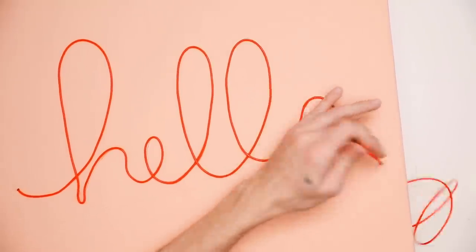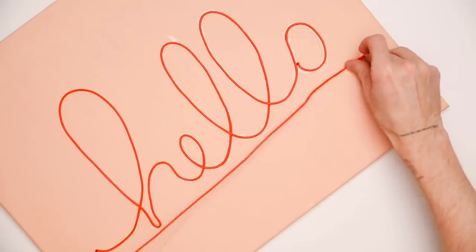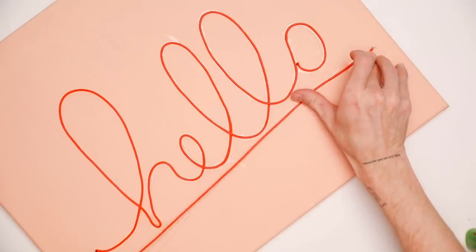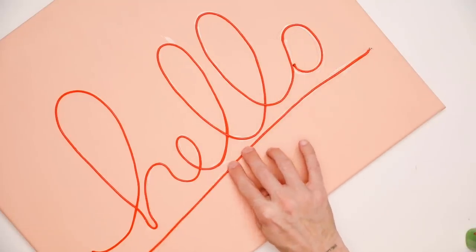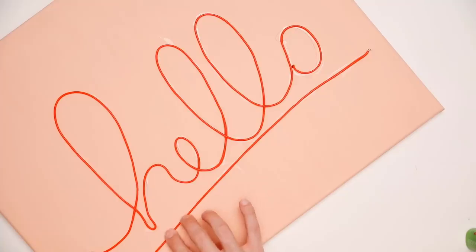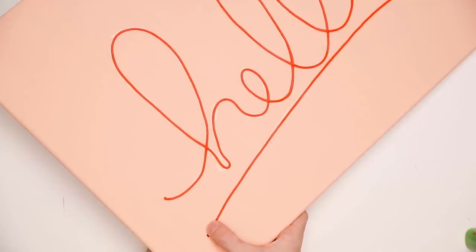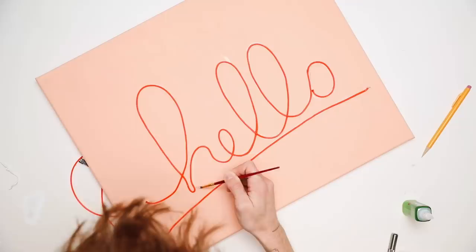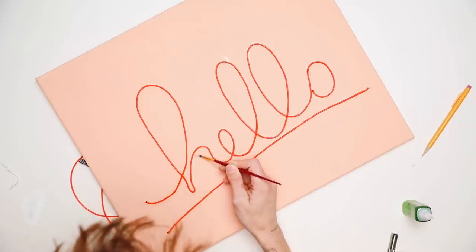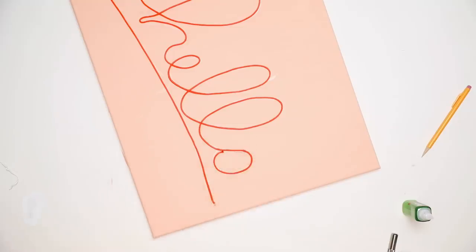I'm popping my LED strip back out through the front once again because I wanted to add a line underneath the word hello just to add emphasis to it and almost make it pop a little bit more. So I thought the line just grounded the entire neon sign and the word in general. And then lastly, I created one more hole to pull my LED strip through at the backside. If you want to clean up any overflow of super glue, I just went back in with my same exact paint color and painted right over the top. It hides any of that shiny finish that the super glue gives.